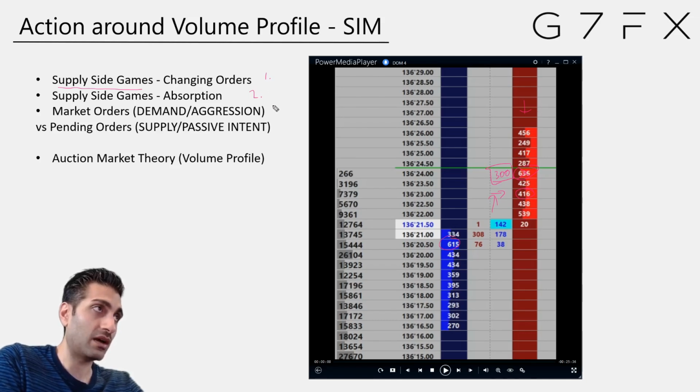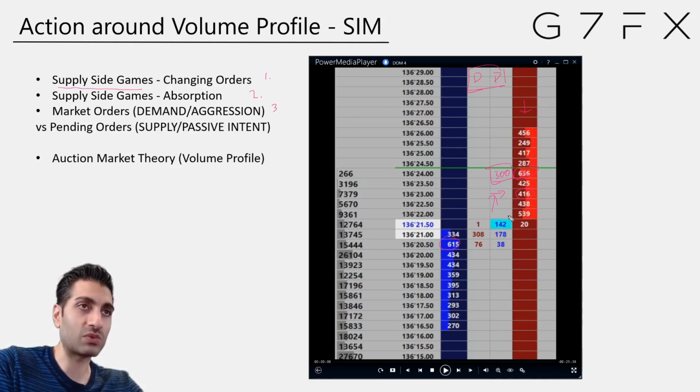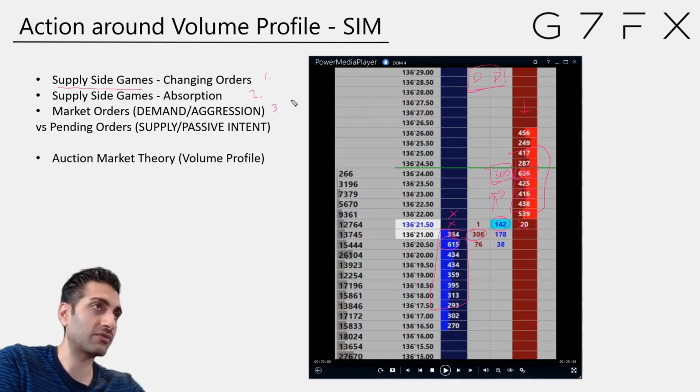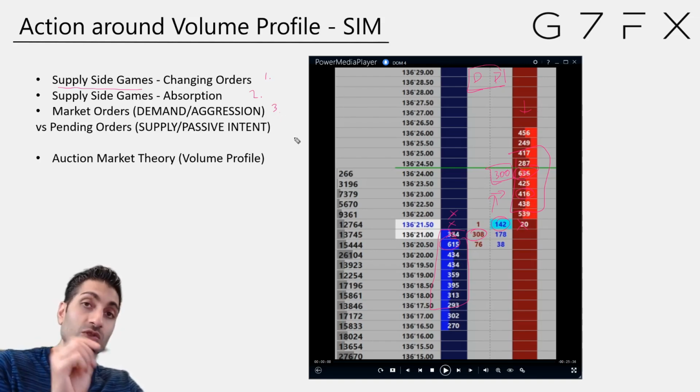And then 3 is market orders versus pending orders. So really just interested in aggression, the demand side, right? As we said, people physically in this blank space you're trading, these blank spaces, because why? You're not sitting passively as you are here or here. You're actually getting aggressive, right? And you're either going to these sellers and saying, right, I'll have some of that, and then your buys come here, or you're going to these buyers and saying, I'll have some of that, and your sells go there. So again, if that doesn't make sense, go back and remind yourself on the market orders videos and do the exercises.